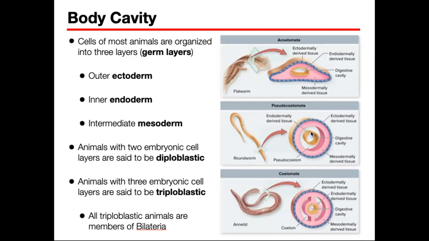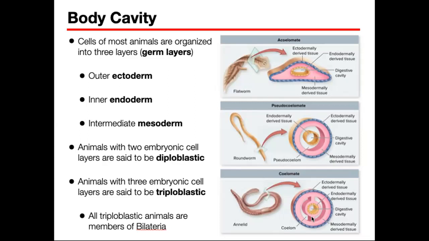You can see in here that although meron siyang body cavity, the digestive cavity is not lined by mesodermally derived na tissue. Okay? Sa coelomate naman, the digestive tract, the digestive cavity is covered, no, is surrounded by this mesodermally derived tissue. So naghahanap ako ng analogy, no. It's difficult to visualize, no.